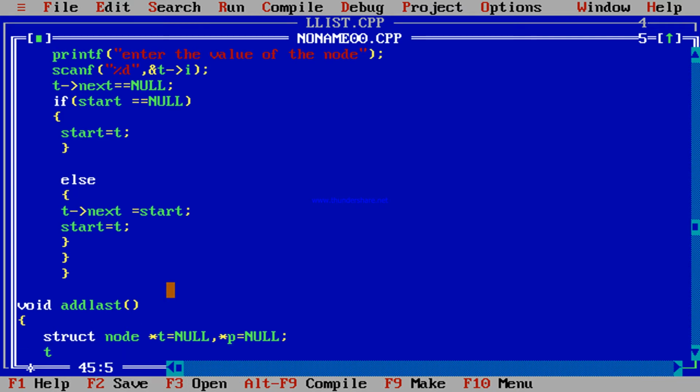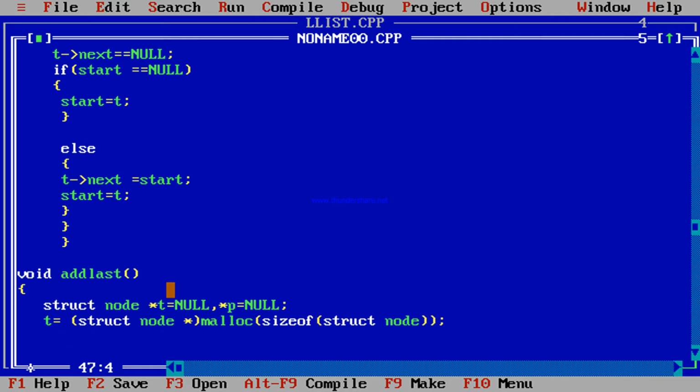So let us first allocate the memory to t. Struct node star malloc size of struct node.